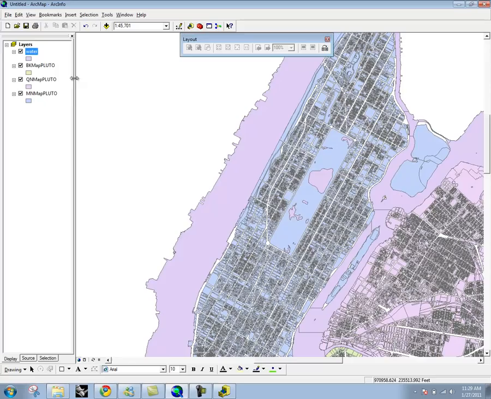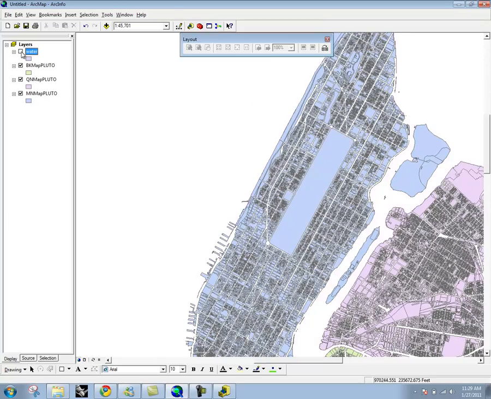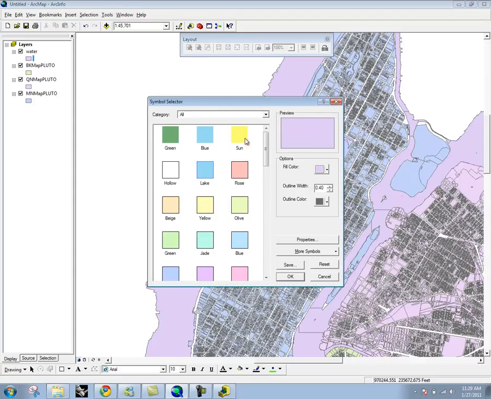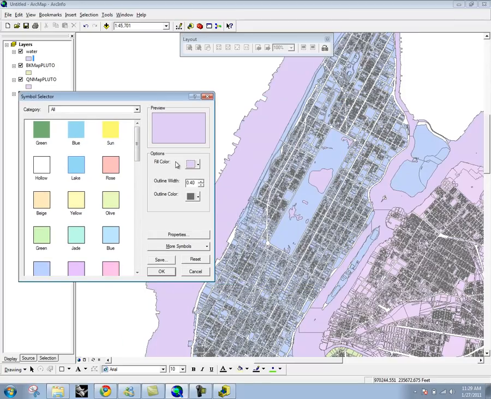But if you noticed, the edges of the Pluto data are actually beyond the geography of the water, because a lot of this stuff is still mapped into the water as well. You'll find that happens with all the census data and a lot of the other block data. So you more or less want it to look as if it's geographically like the city of New York. So what I would do is just turn the water on and turn it white.